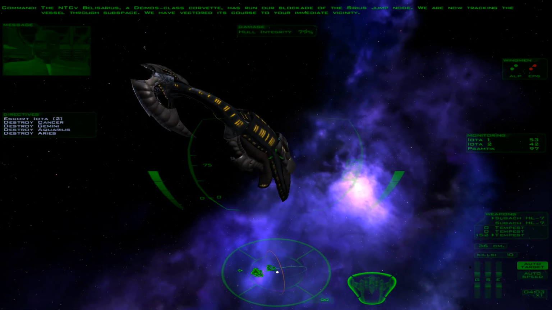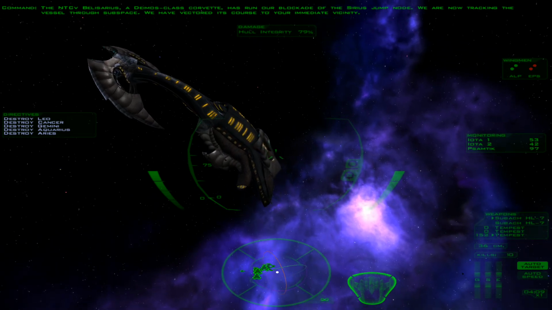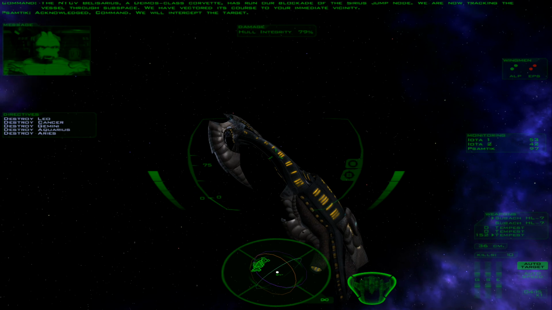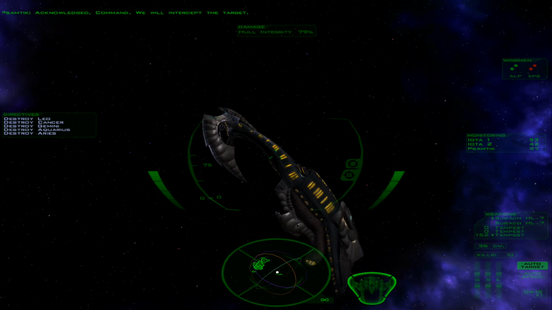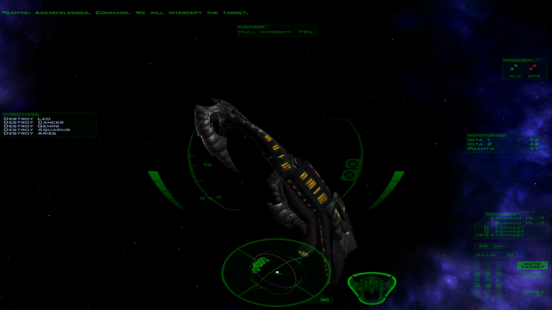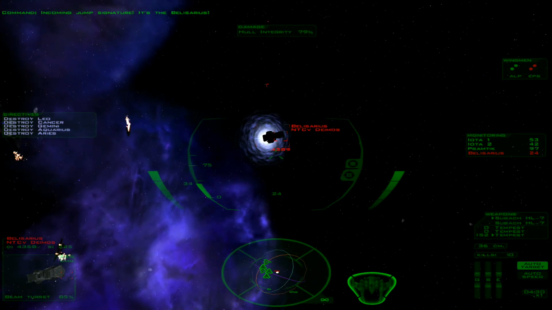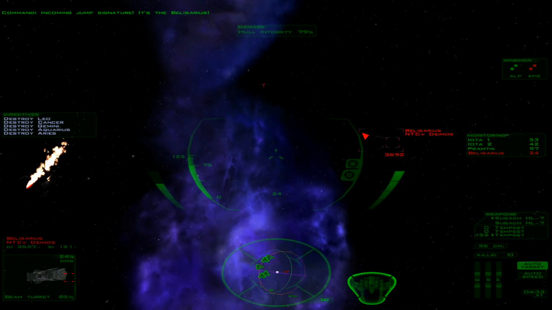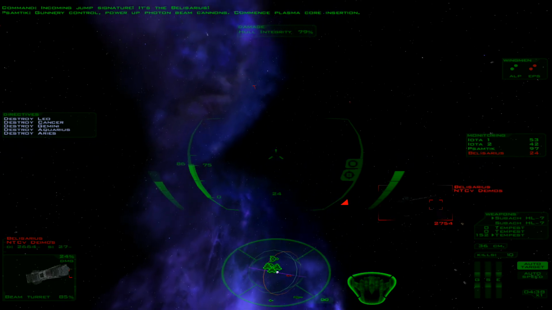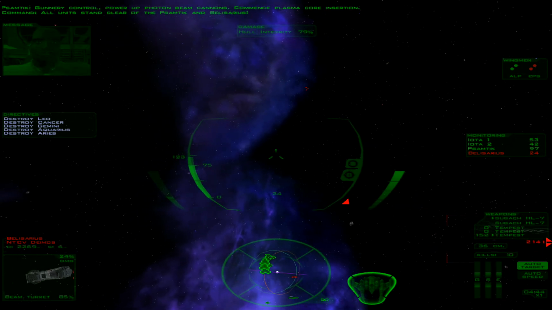The NTCV Belisarius, a Deimos-class corvette, has run our blockade of the Sirius jump node. We are now tracking the vessel through subspace. We have vectored its course to your immediate vicinity. Acknowledged, Command. We will intercept the target. Incoming jump signature. It's the Belisarius. Gunnery control, power up photon beam cannons. Commence plasma core insertion. All units stand clear of the Samtic and Belisarius.